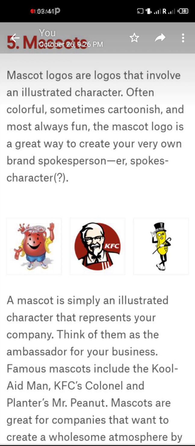So today we are going to be making a mascot logo so that you can have a total idea of how to make them. We're going to be making a mascot logo for a donut making company, more like an eatery where you can eat donuts, nothing else, just donuts. The name of the company is called DFC. We want to give their brand a character that represents them, just like the characters we can see here representing these different brands. That's what we want to do now using Canva. So let's get straight to it.